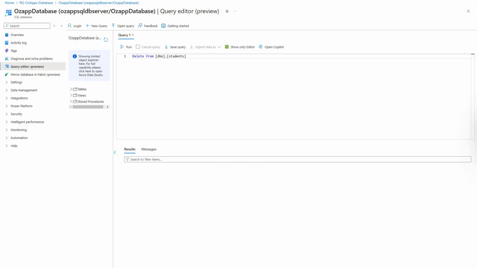Before creating our second pipeline using copy activity in pipeline, we need to delete all the rows from the students table. So I go to the SQL database that we created in the query window and run this command, delete from students. Query succeeded, affected rows 3, so the 3 rows are deleted. And just to make sure nothing's in the table, just run a select command, and you see that there are no rows in this table anymore.